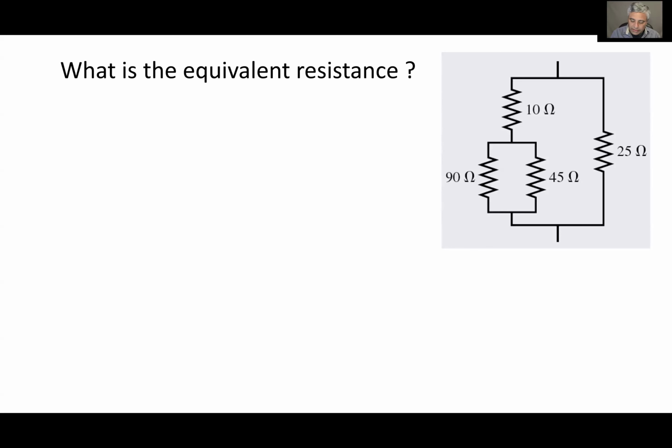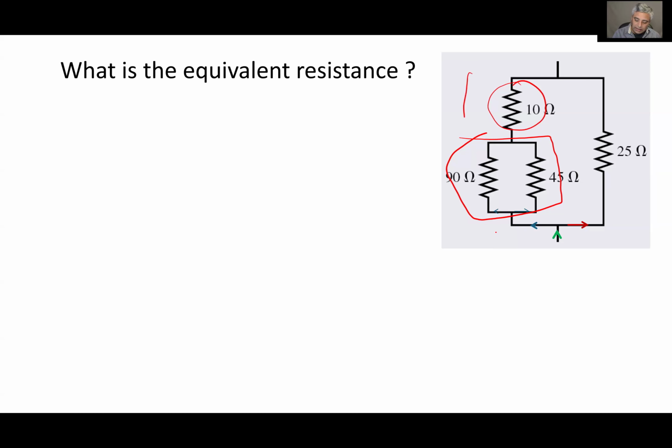So just like I was saying, last class, we talked about how to solve problems where there are multiple resistors, and they could be in series, parallel, or a combination of both. Okay. So here is one such example. You see over here, these two seem to be parallel with each other, but this one is in series.